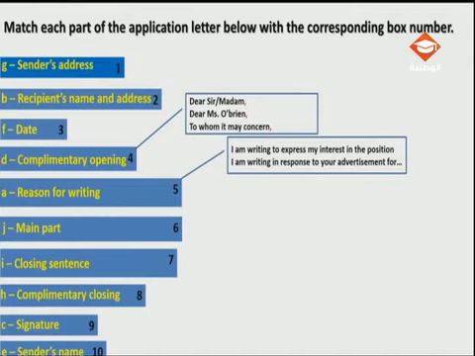Would it matter if I began with "I'm writing," in contracted form? No. We said that a formal letter has a formal language, so no abbreviations, no contractions, no shortened forms of verbs. So I cannot say "with reference to your ad." No, no abbreviation and no shortened form of verbs, such as "I am" or "I have." And generally we use complex structures. In informal language you may use simple language, but it is better to use complex formal language.